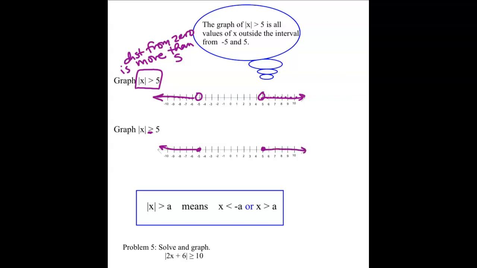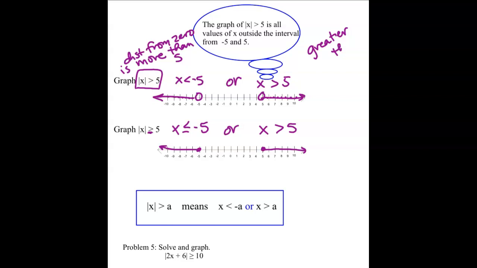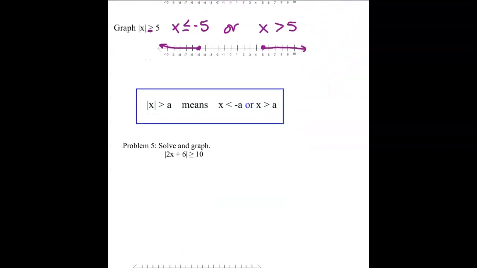So our statement, we would say, x could be greater than 5 for that piece, or x could be smaller than negative 5. And again, the only difference here is that there's an equal sign. It is important to note that on the or questions, the greater, it's spelled greater than, like that, but think of it as greater. Okay, these are the or ones. These are pointing out, and they must stay as two separate inequalities. We cannot combine them into a compound inequality.